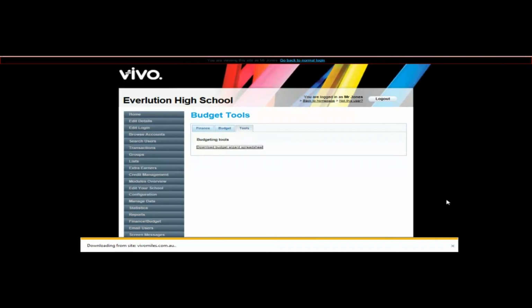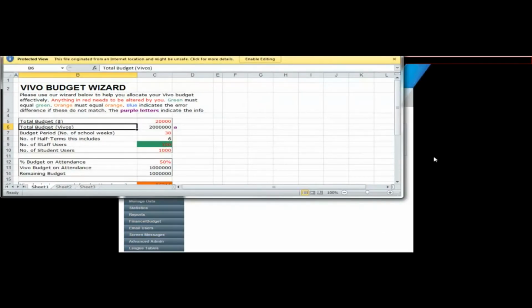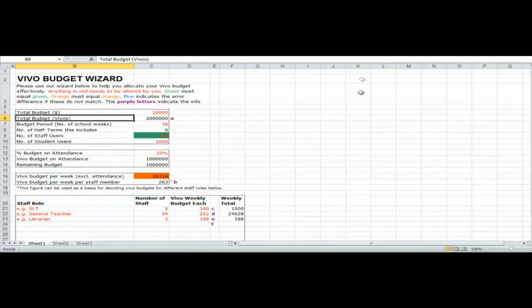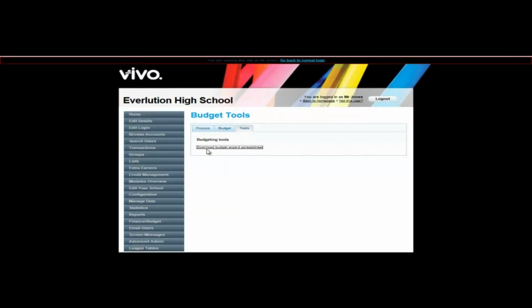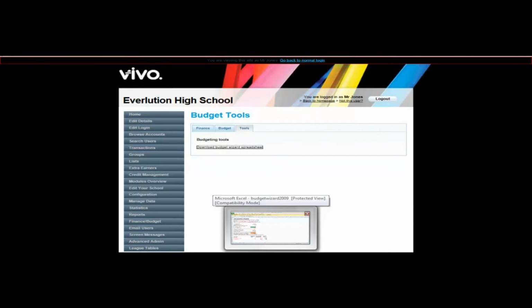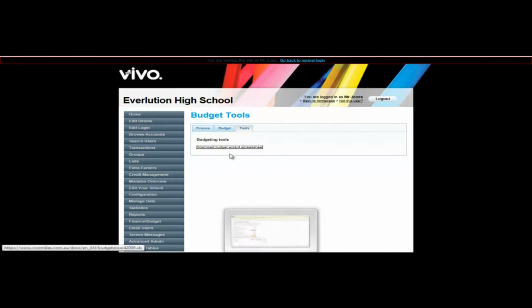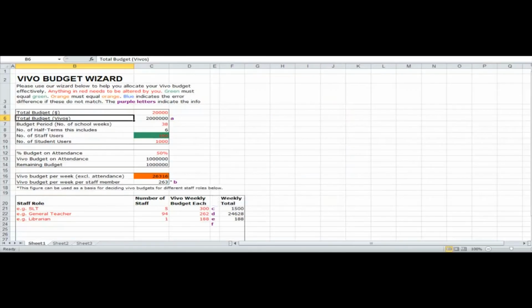While that's downloading, also don't forget that you will need to make sure that you're keeping an eye on your Vivo budget as well. Just come in here fairly regularly, or maybe even give access to your school finance person, just to make sure you're keeping an eye on everything, and that the analysis is looking healthy and you're not overspending or underspending, and your dates are all okay. So I'd recommend keeping an eye on it as much as possible.